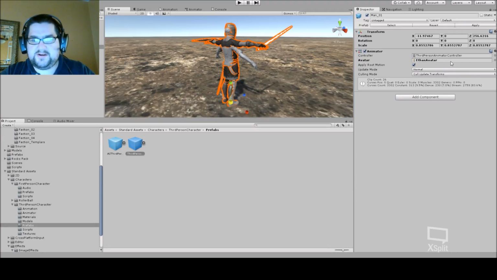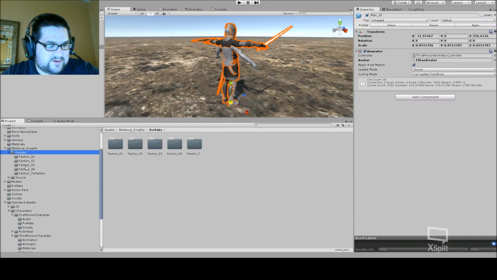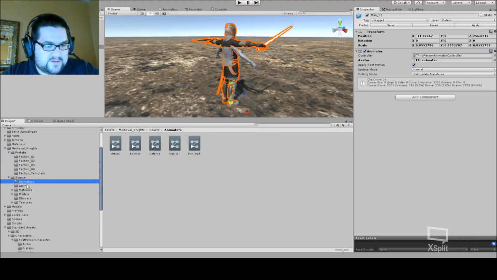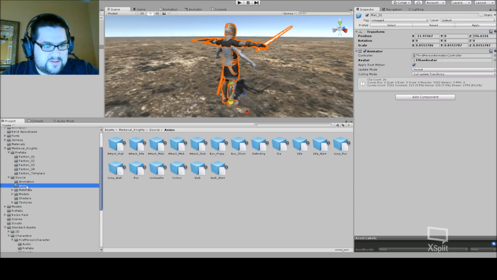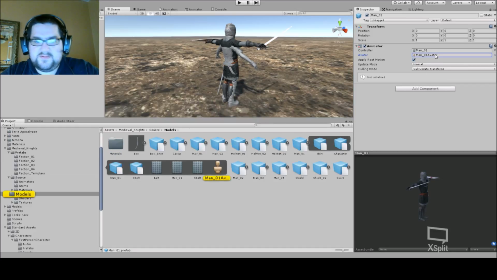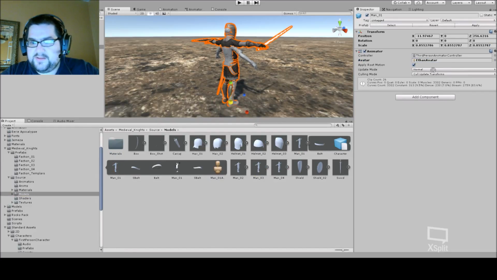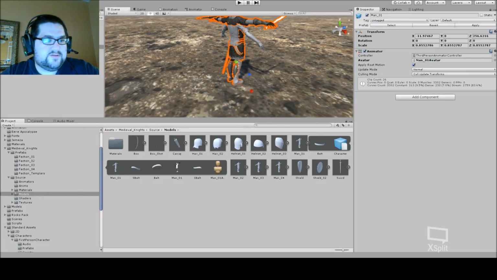We want the avatar to be reflective of this character, so we'll come over here. There has to be a character. If not, man avatar. There it is. So we want the man avatar. Apply root motion. I'm going to drag him back.